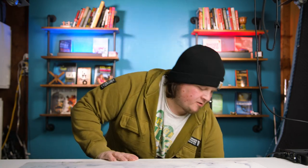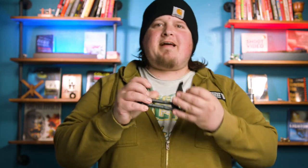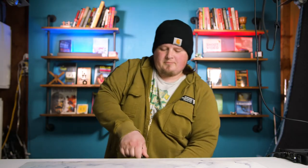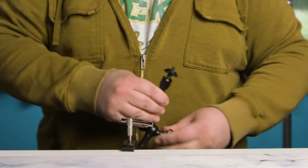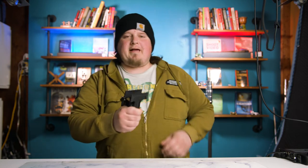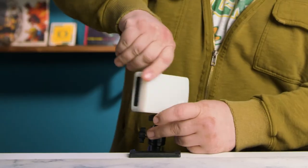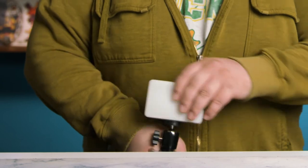That's the bigger friction arms, but there are also smaller friction arms. This one is attached to a mini super clamp. What I like to do is attach it to my tripod and mount my monitor to it when I don't have dedicated monitor mounts. You just unscrew your super clamp, clamp it down to whatever you want to mount it to, move the arm into any position you see fit, tighten it down, and you have a mount for any place, anytime — as long as you have somewhere to clamp it. There are also little clamps with ball heads: just a normal little metal clamp with a ball head attached, so anything with a quarter-20 thread can be screwed right on.